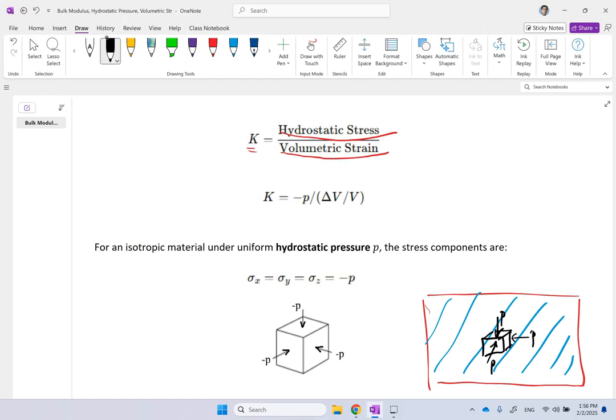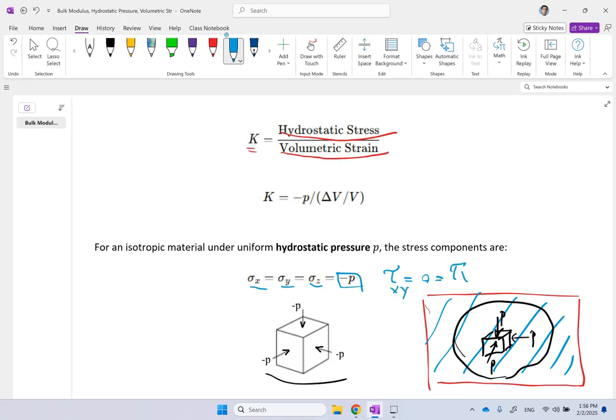Since there is no other force, and the water does not move, assume that it is static water, right? We call this hydro, meaning water. Static pressure means the pressure coming from water that is not moving, and they're all P. In this picture, we can say that all normal stresses, sigma x, sigma y, sigma z, are all equal to negative P, and there is no shear. All the shears are zero, whether xy or xz or yz.